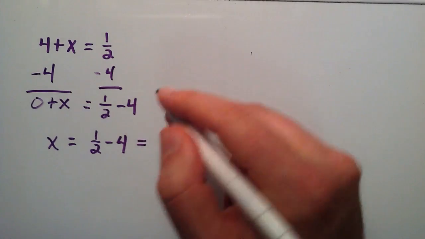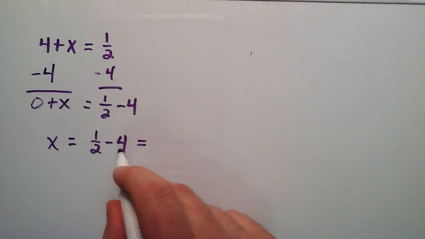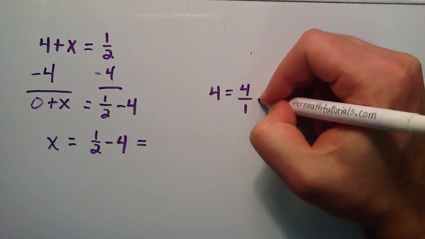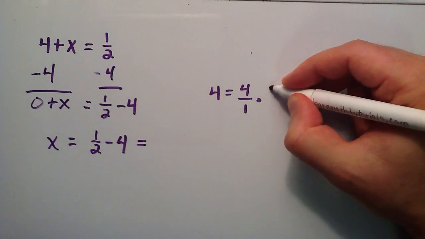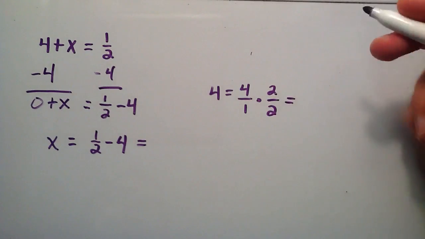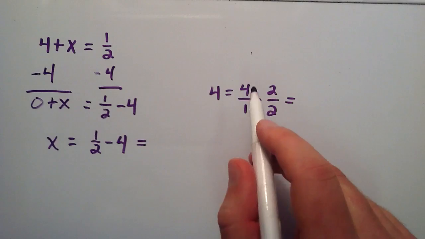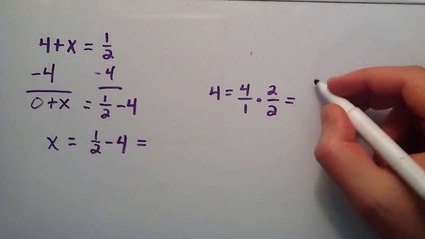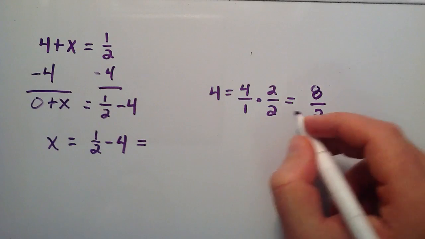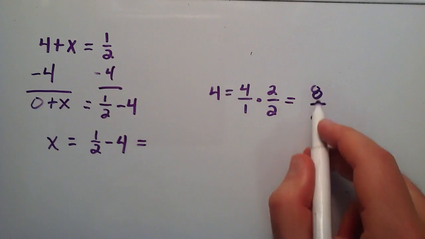And so what we can do is rewrite the 4 as some number over 2. So 4 is the same thing as 4 over 1. And if we were to multiply that by the number 1, it wouldn't change anything. And so 2 divided by 2 is the number 1. So that means that the result of this is going to be equal to 4 times 2 is equal to 8, 1 times 2 equals 2. So we can rewrite the number 4 as 8 over 2.